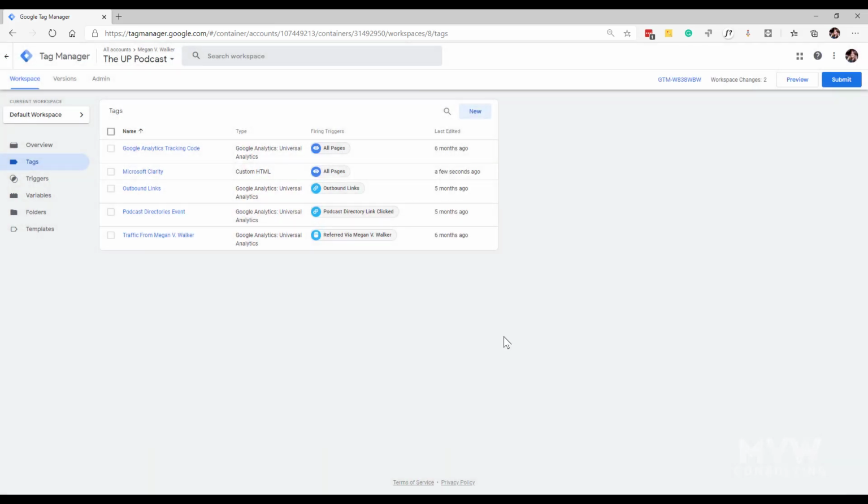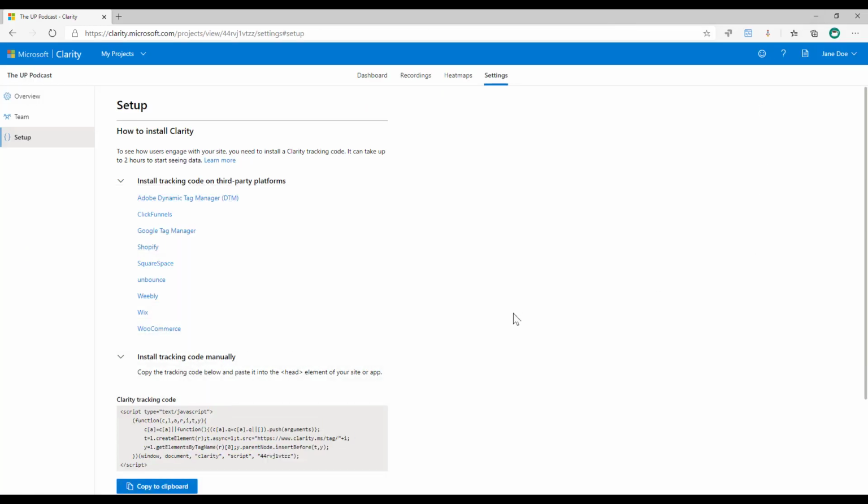And that's it. We've done essentially the equivalent of taking that tracking code and putting it directly into the site. But by using Google Tag Manager, we've been able to take that tracking code from Clarity and put it into our website that way. So that's how you install Clarity. Very straightforward, very simple. But like I said, rather than putting the code directly into the web pages, into the head element, I would suggest using something like Google Tag Manager, especially if you are using Google Analytics and other potential tracking codes or JavaScript snippets on your site. It's a better tool to manage all of that in one place.